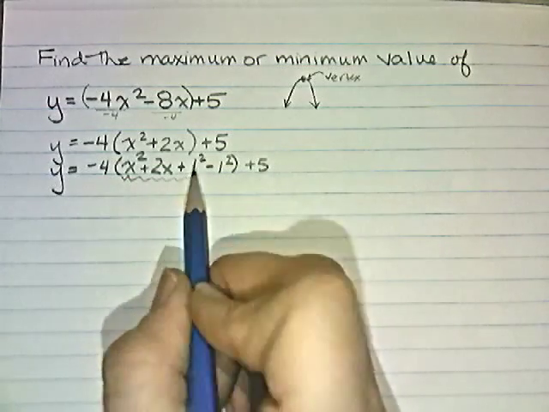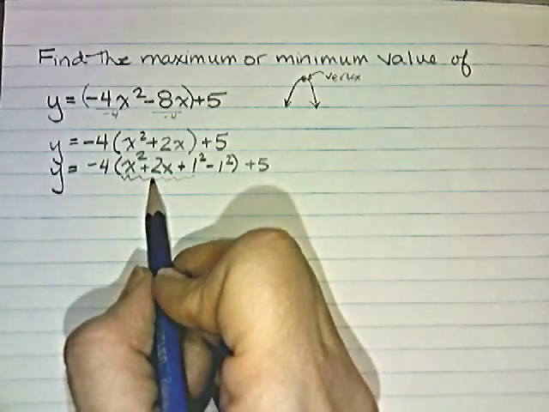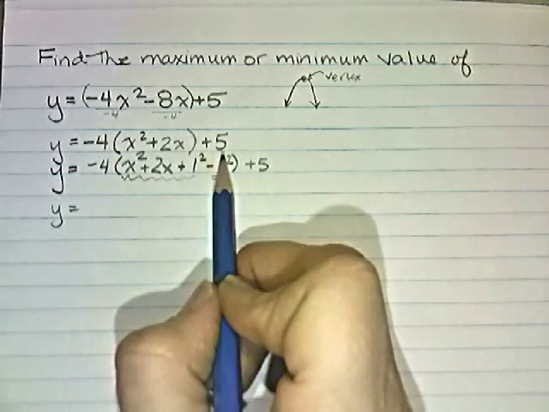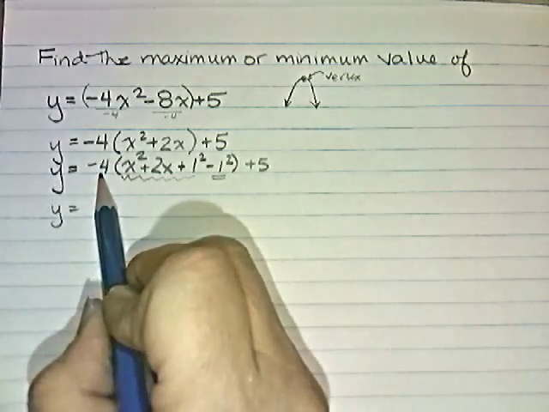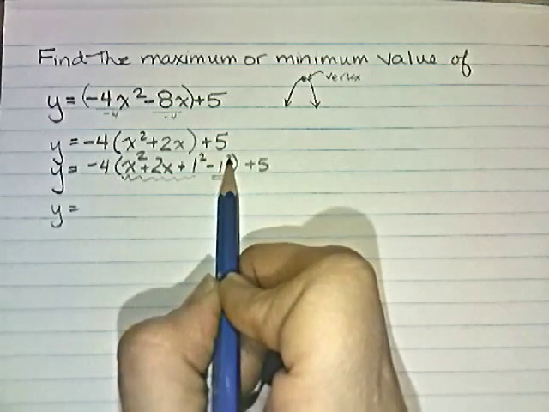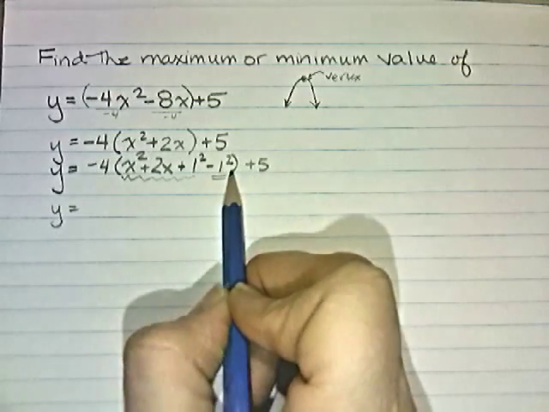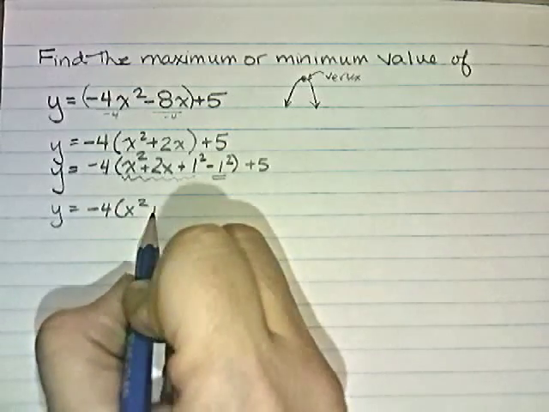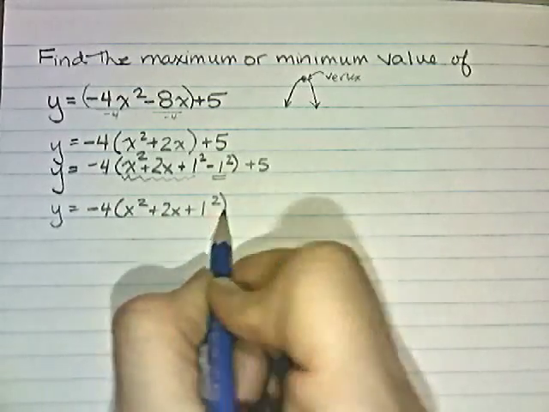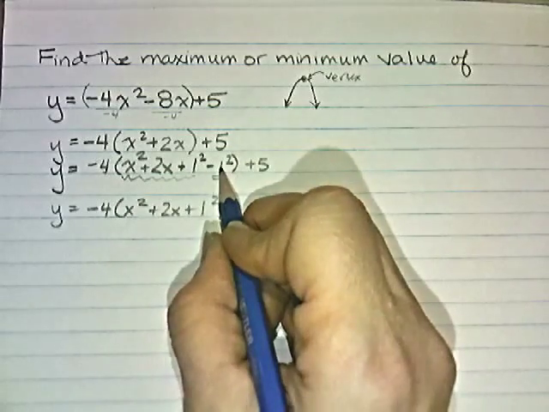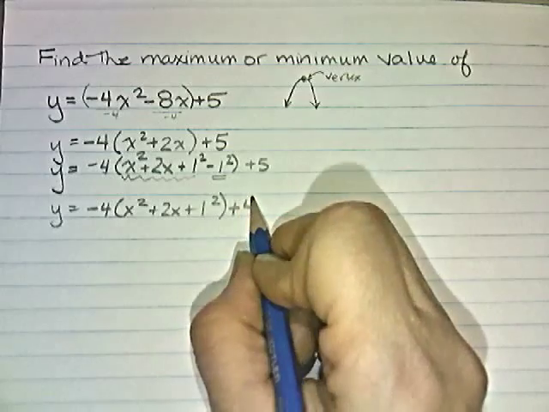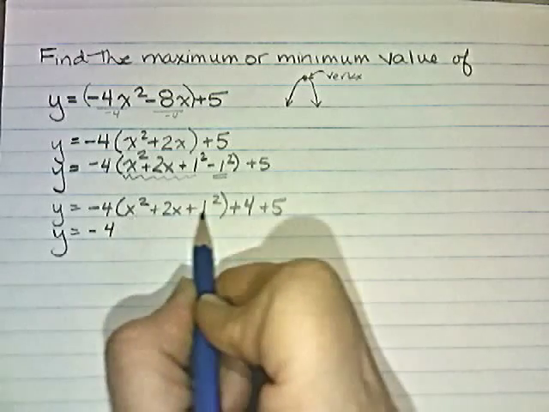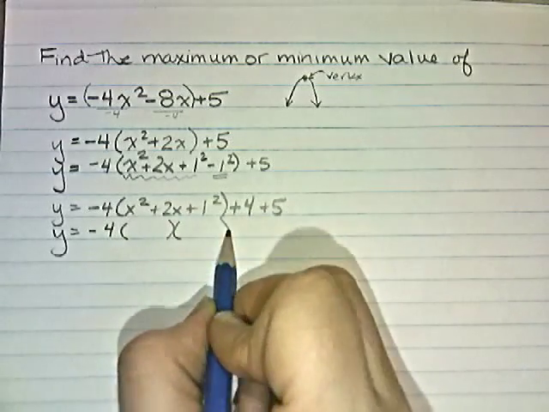This portion of my bracket is what's going to become what we call a perfect square. And so what I want to do is I want to get this guy out of here. I call it buying it out of the bracket because everything in this bracket is subject to this -4. So I'm going to multiply this -1 times 1, which is a -1, multiplied by this -4 to buy him out of the bracket. So a negative times a negative is a positive. A 1 times 1 is 1 times this 4 is a 4, and I still have this 5 out here. And so I've just got a bracket that can become a perfect square.